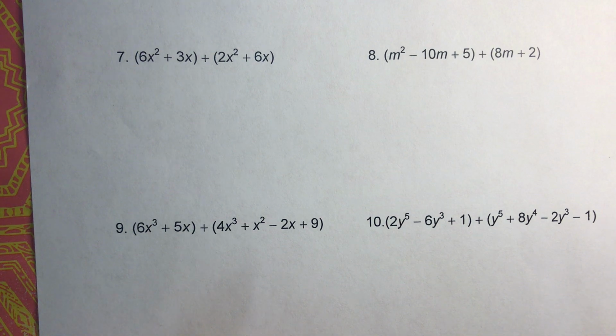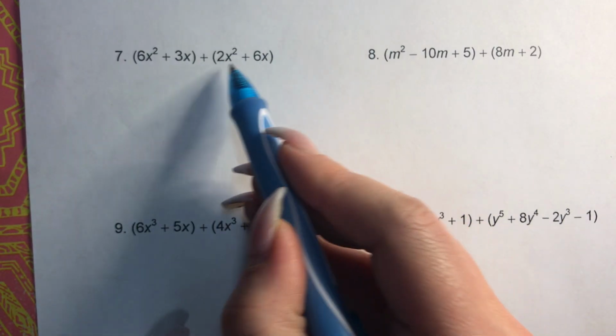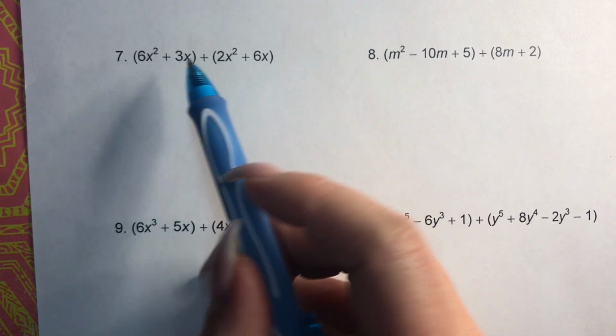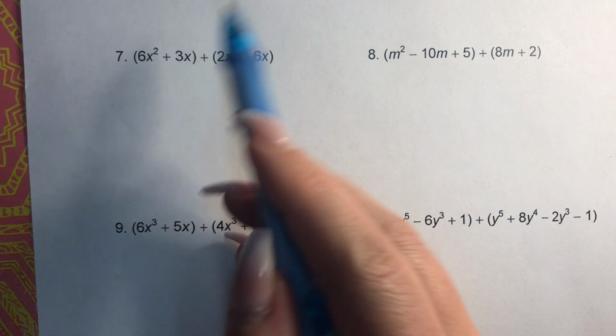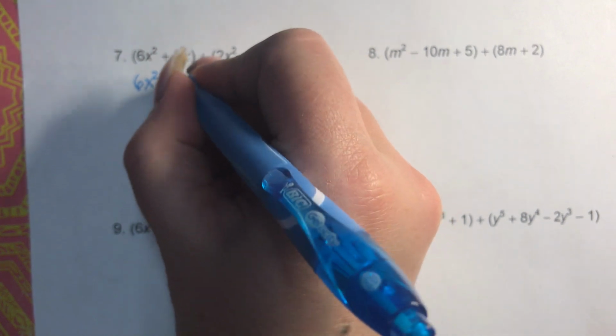Okay, where are we at? All right, we have this positive outside of the parentheses. It's just a positive 1. So those parentheses aren't needed. Also here, there's nothing outside there except a 1, so these parentheses aren't needed. So I'm just going to rewrite the problem without the parentheses.